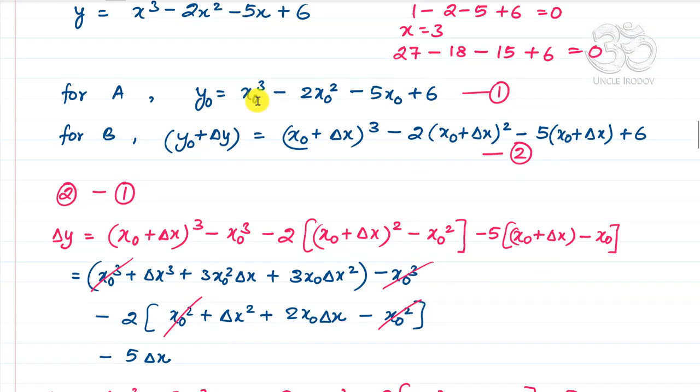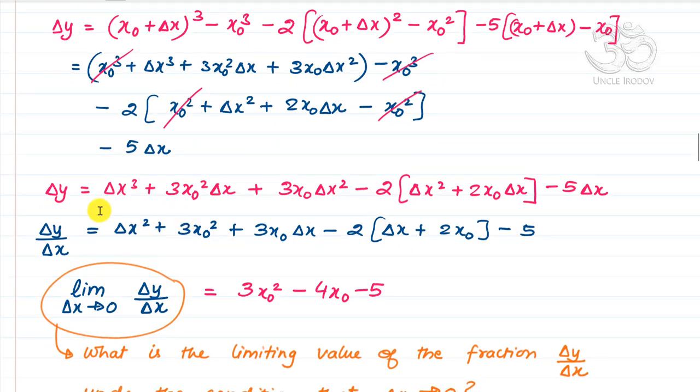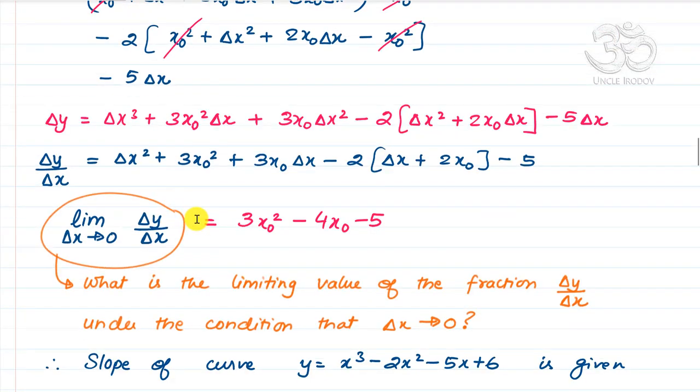Now when I do this entire calculation, what will I get? The first equation, I will have 4 with every term on the right hand side. And in the second equation also, I will have 4 with every term on the right hand side. When I do a 2 minus 1, I will have an extra 4 multiplied to every term on the right hand side. And finally, when I get the answer, the answer will also have a 4 multiplied to every term.